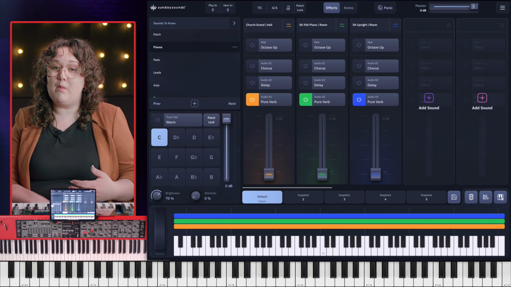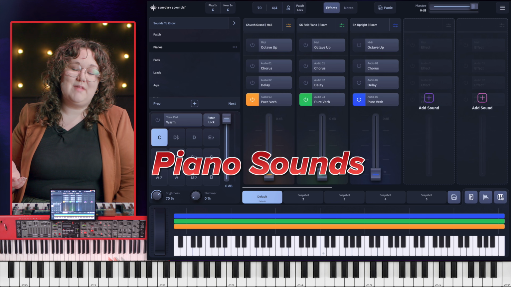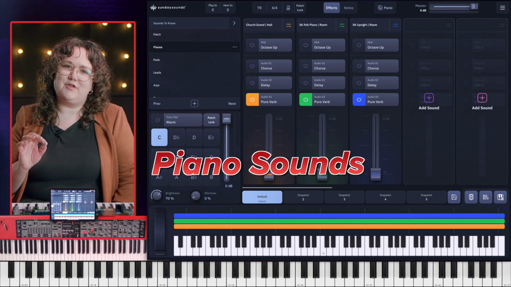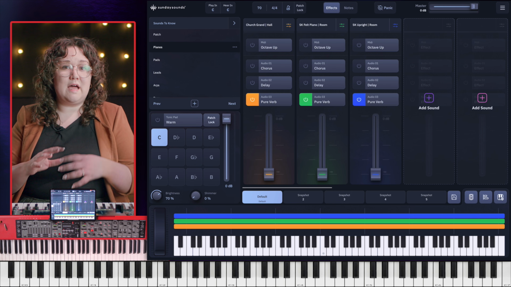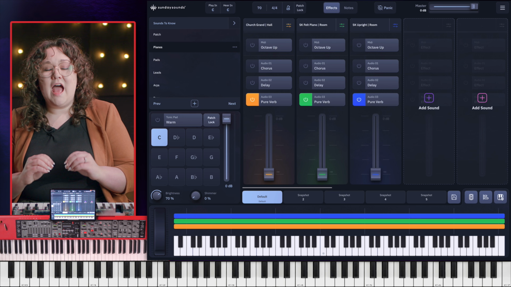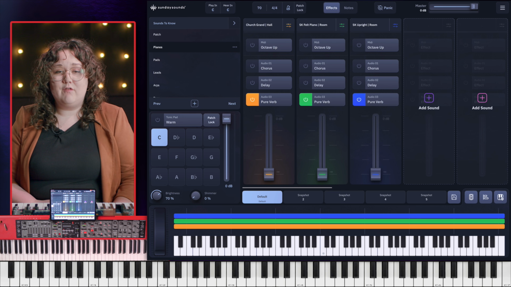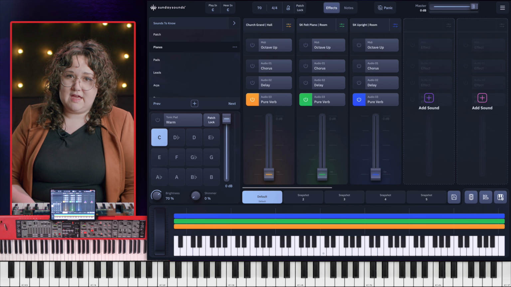Most people know what a piano is and what it sounds like, but what most people don't know is that there are lots of different kinds of pianos, each with their own unique characteristics. A piano can sound big and full or soft and delicate, and those characteristics contribute to making songs feel the way that they do. For example, this is a grand piano.